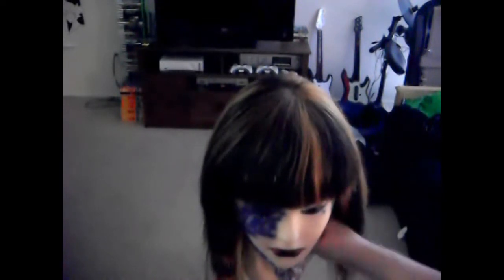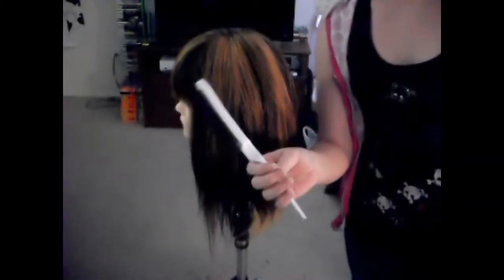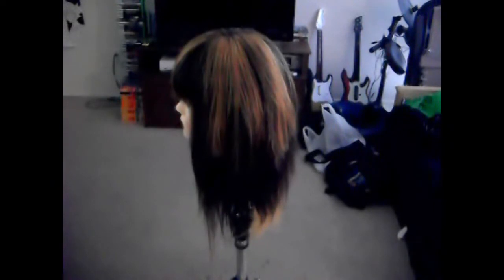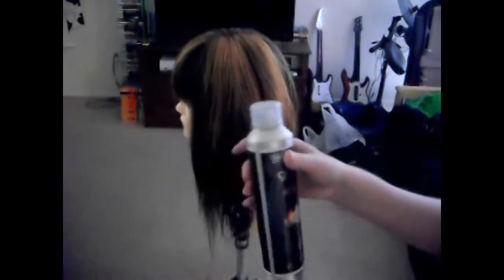So yeah, we're gonna do that with my sexy doll head with the writing on her face. She's actually one of the prettier doll heads that we had, but she looks kinda like a vampire. What you should use is actually one of these - they are specifically for teasing, ratting, whatever you wanna do. And hairspray - not too strong, but not too weak. Don't use too much hairspray or it won't stay. I'll also tell you how to get the teasing out properly, because not a lot of people know how to do that.